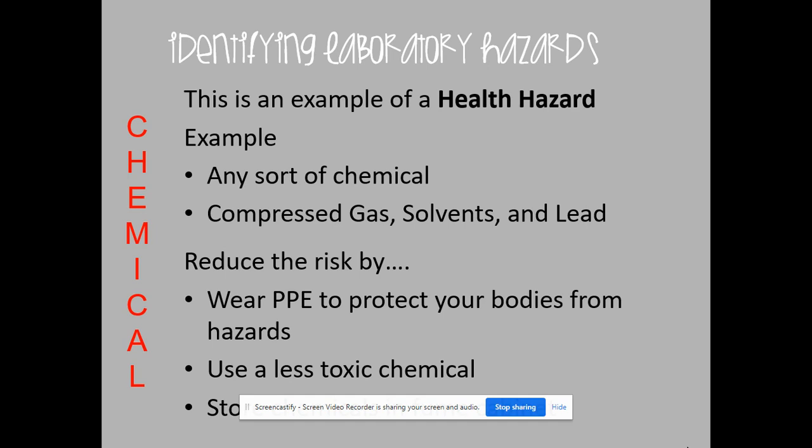We have a fume hood that we can put things in if they're going to give off a strong smell, or if there might be a potential for an accident. We also have specific cupboards for acids and bases and for those things that are flammable. And then everything else is being stored properly in the back as well.